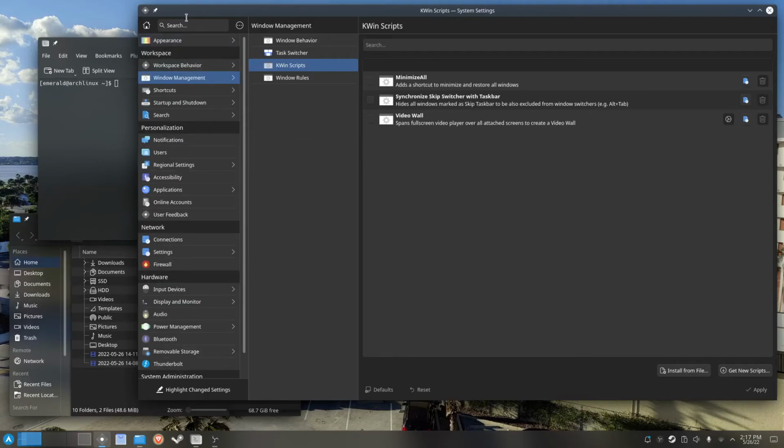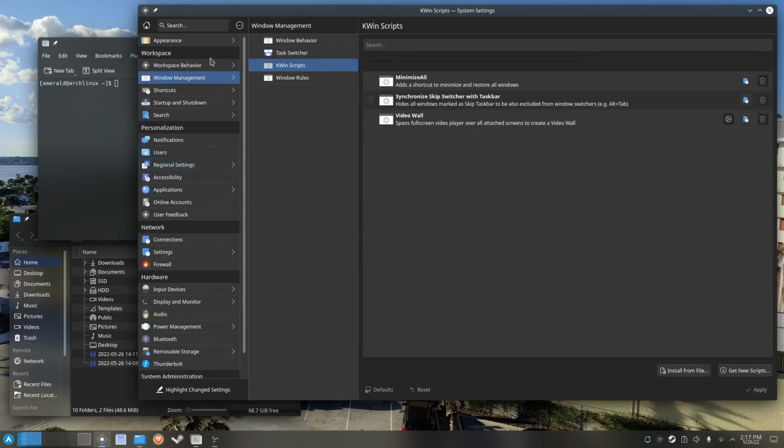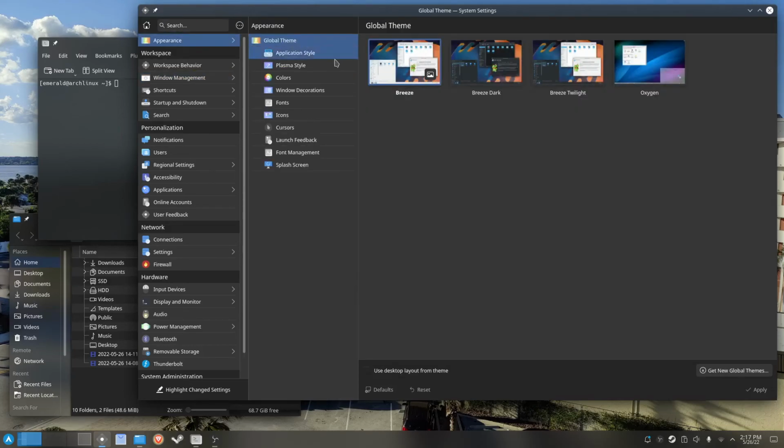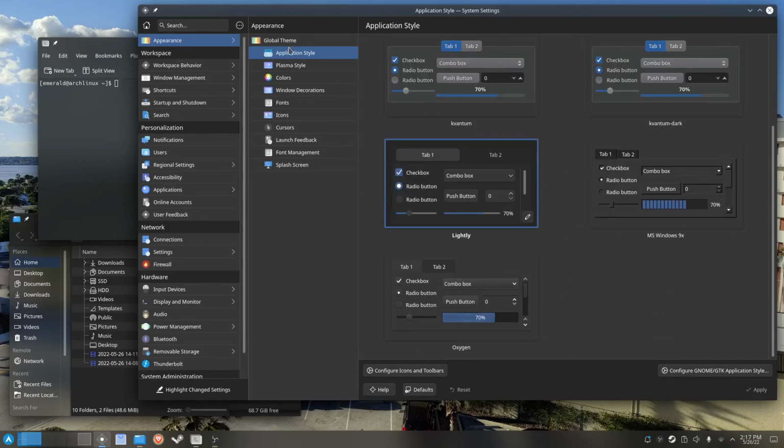So that's pretty much it for all of the big visible settings that Plasma has. I will probably definitely be making a follow-up video going over a few more advanced options that these settings may have and the third-party tools that you can install for Plasma to customize it even more, including the application style, because there's a special tool that you can use to customize this very heavily.